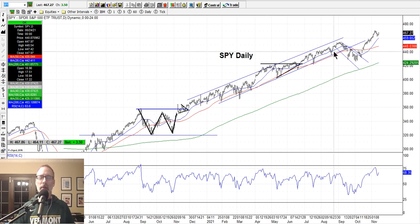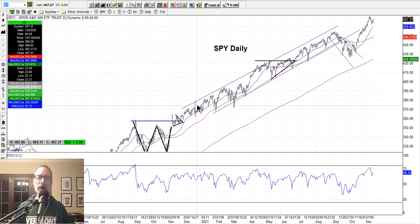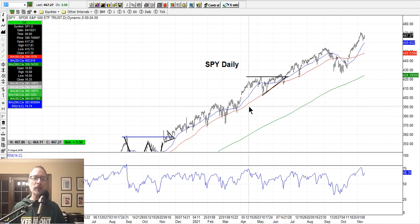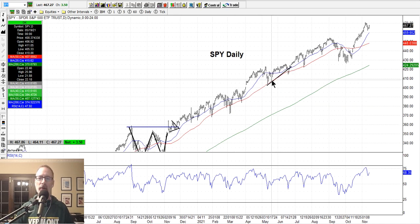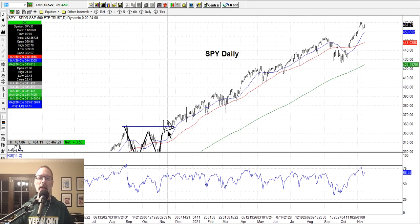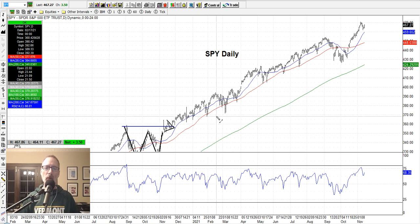We like to concentrate most of our trades in between earnings announcements — about three months — so we get a couple months worth of price action and then get out of the trade, and then start all over again after the earnings announcement. We like to see a nice upward momentum market. All these patterns and lines you see here are things that I've drawn to help me figure out which way the stock or index is moving. This is the S&P 500. This blue line along here and this blue line along here is a channel — something that I've drawn.